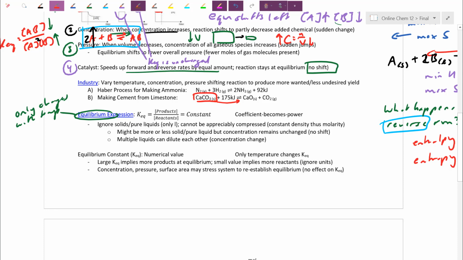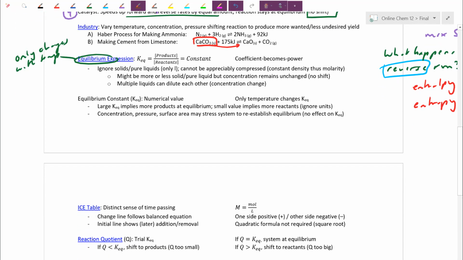Okay, I did mention this KEQ. Really, you can just call this K if you like. K is just a comparison between products over reactants. If K is big, that ratio is big, it just means that I have more products at equilibrium, so in terminology, products are favored. Even though we're in this balanced state, even though macroscopically nothing is changing anymore, I happen to have more products at equilibrium. Because KEQ has to do with concentrations, KEQ would never drop into the negatives.